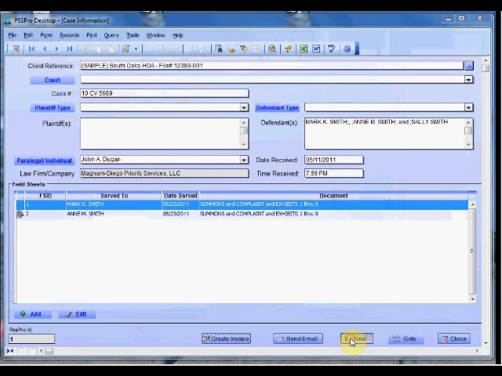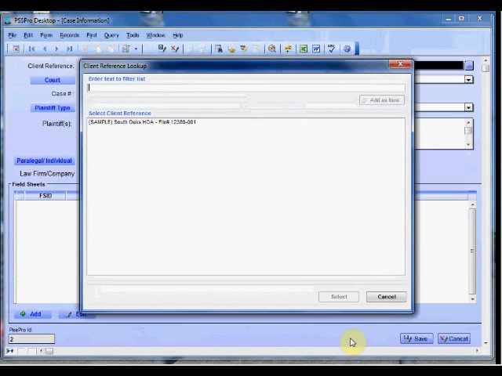Select new. Basically, it's asking you for a client reference. So let's just put test CR, and then their client matter number might be this -01, like that.